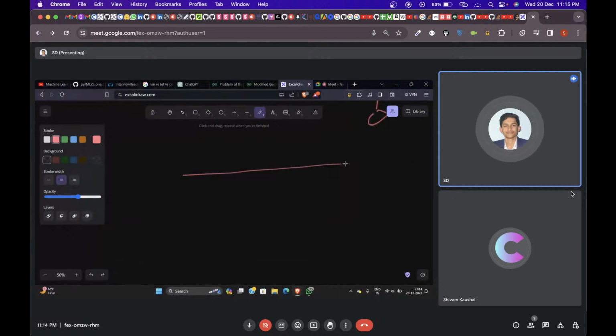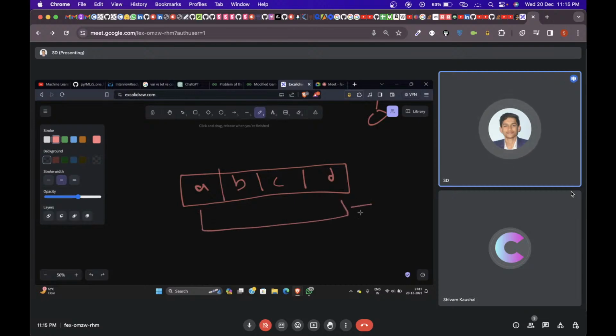Let's say there are four elements here, A, B, C, D, whatever they may be. Initially the XOR is not equal to 0. Player 1 comes and picks one and removes it.